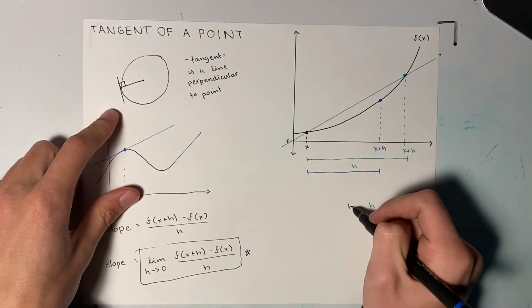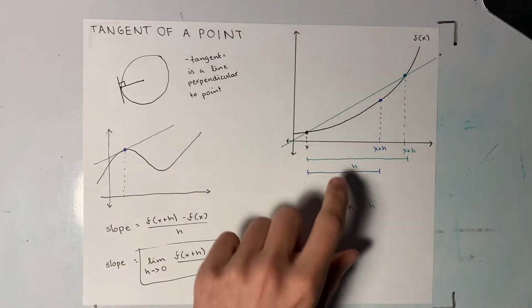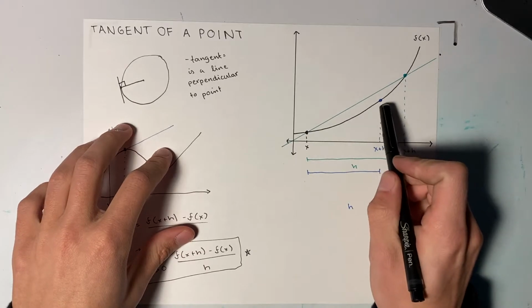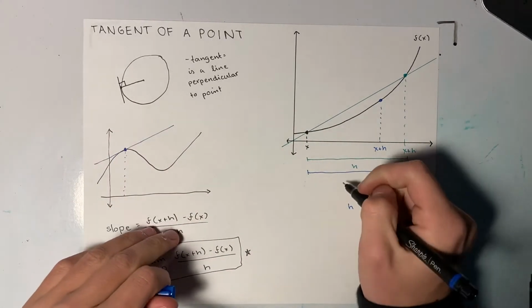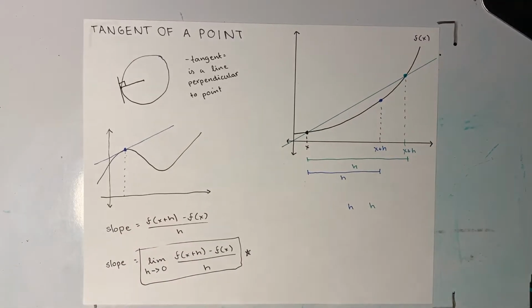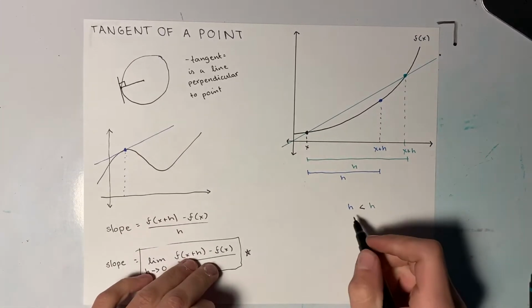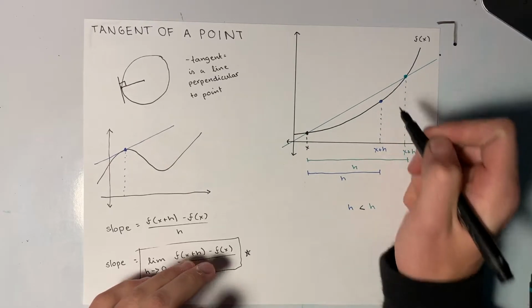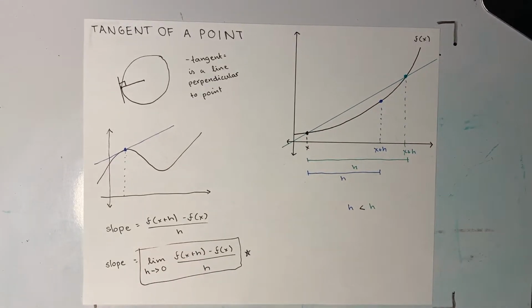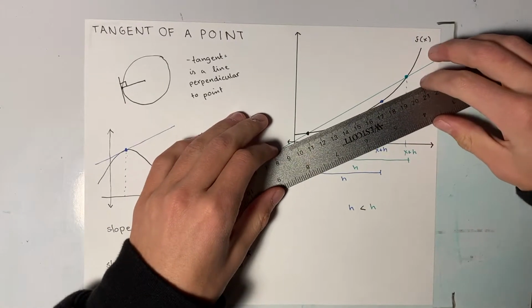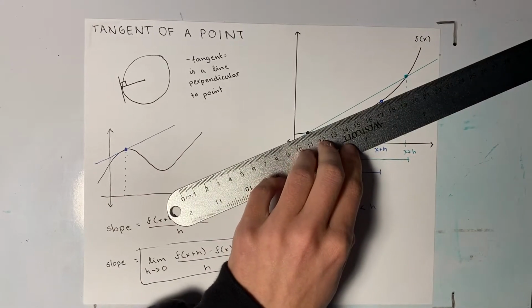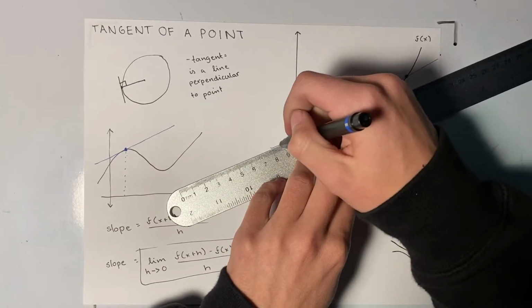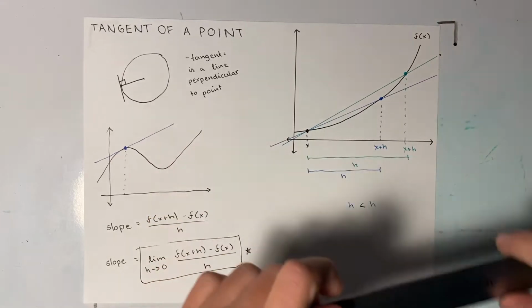And now it's important to notice that the h between this blue coordinate versus this green coordinate is smaller, as you can see here. So h in this case is less than. I'm just using the colors to denote which coordinates I'm using. And again, we're going to draw a line through these 2 points. And that's what it'll look like.